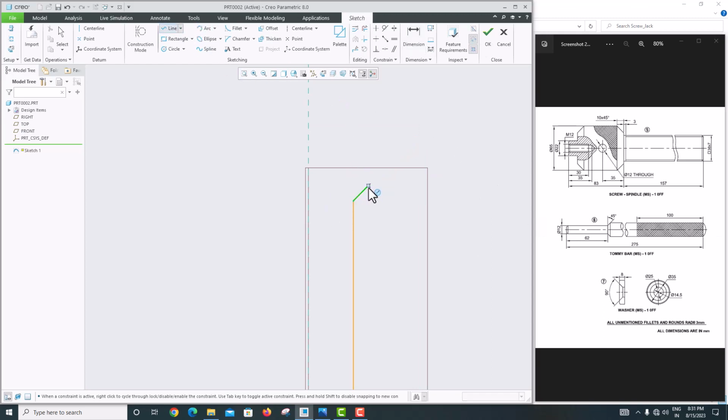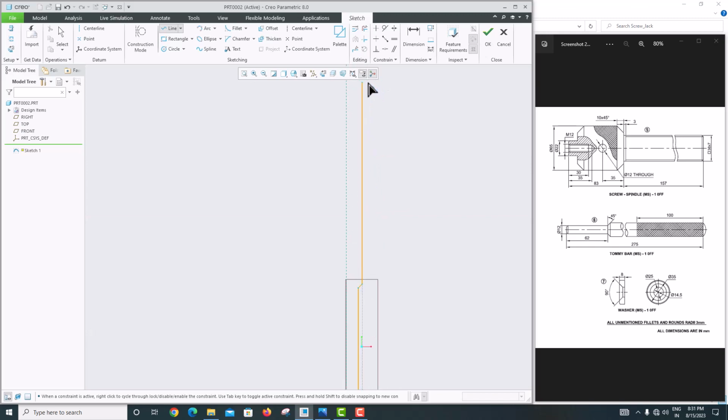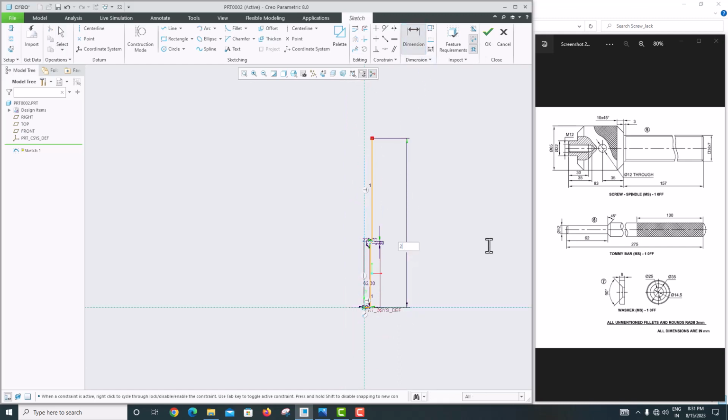Now again put a vertical line, so the total length is 275. Dimension from this point to this is 275.